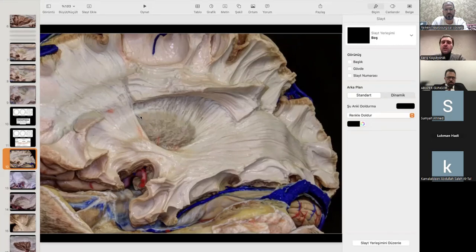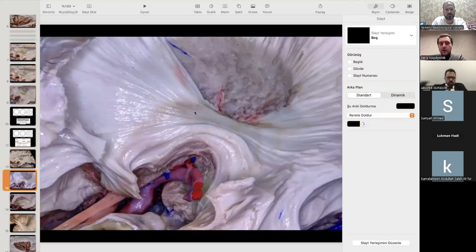So here we see, let's go back to the topic. All the external capsule fibers are removed to expose the lentiform nucleus, the putamen here, and more medially, we begin to see the internal capsule fibers. Let's go and see a little bit more detail. So the dorsal part is removed. We just see the ventral part.